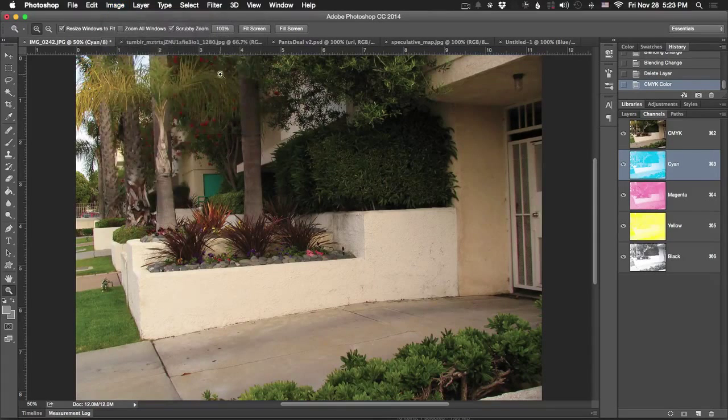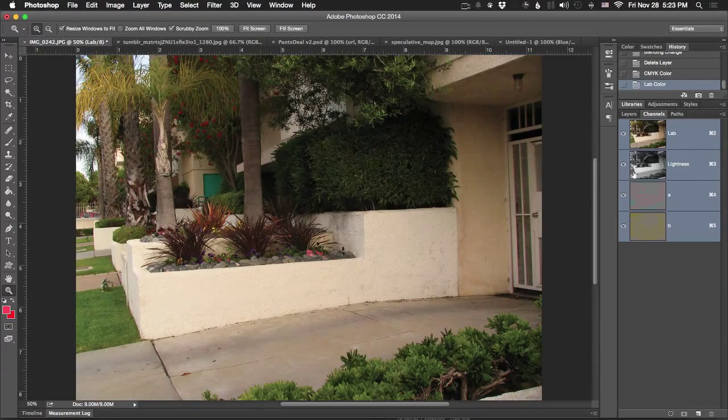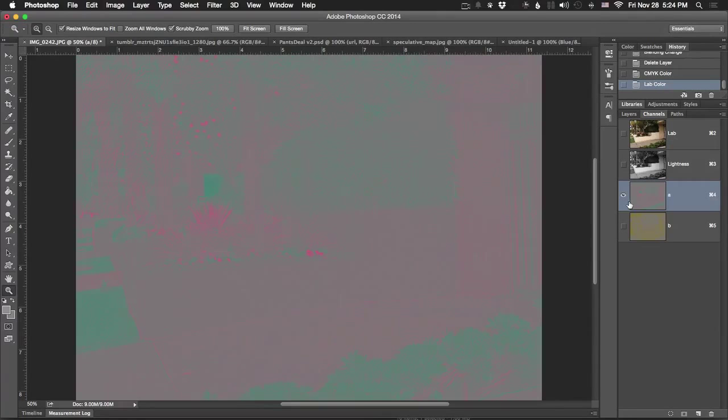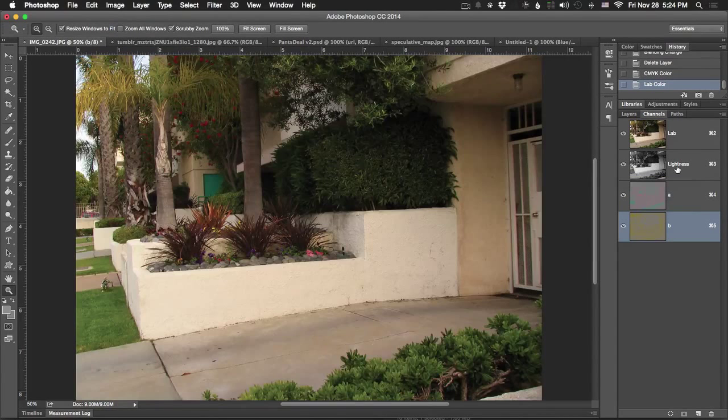Lab color is a really interesting one. Again, this isn't something that we dig too much into in this course particularly. Rather than having a red, green, blue channel or a cyan, magenta, yellow, black channel, this has a lightness channel, which has the spectrum of white to black. Then it has two other channels: the A star channel, which is the spectrum from green to purple, and the B star channel, which is the spectrum from blue to yellow, which is really weird to think of conceptually. But there are a lot of really crazy color correction tricks that can be done when you switch into LAB color mode. It's technically called LAB color mode, not lab color mode, but whatever.